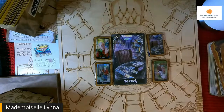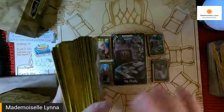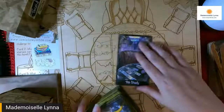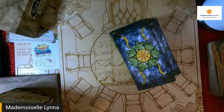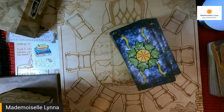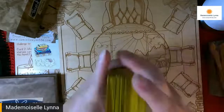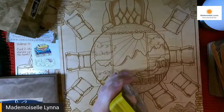But I love this deck. I love the peer pack, the book, the quality, the beautiful yellow edging. Everything is wonderful. So let me go ahead and pull a card and see what we get. And then in the end, I will show you all how to pack up your conference bag. Just pull one card and then we'll read out the book and see what it says.